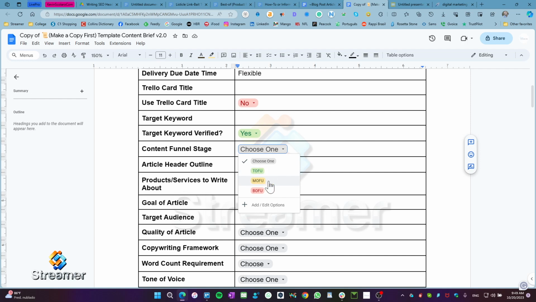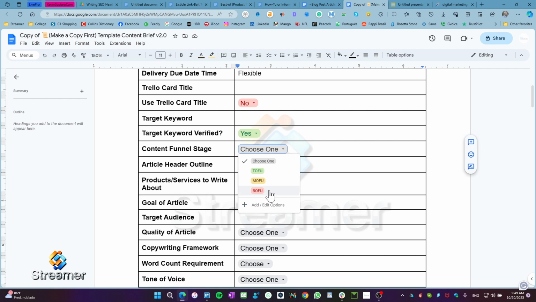Middle funnel is where most of our articles are going to lie, meaning they already know some of the basics about that. We don't need to teach them exactly how the word originated and the history behind. We don't have to tell them all that, because most likely they've already learned that. They've done enough research already to be familiar with the keyword, and they just want more information on it, and they might even be ready to buy in that middle of funnel stage. So make sure that you write the article accordingly.